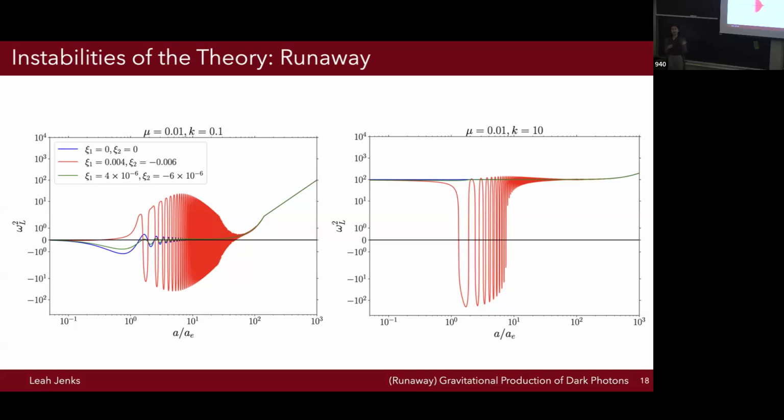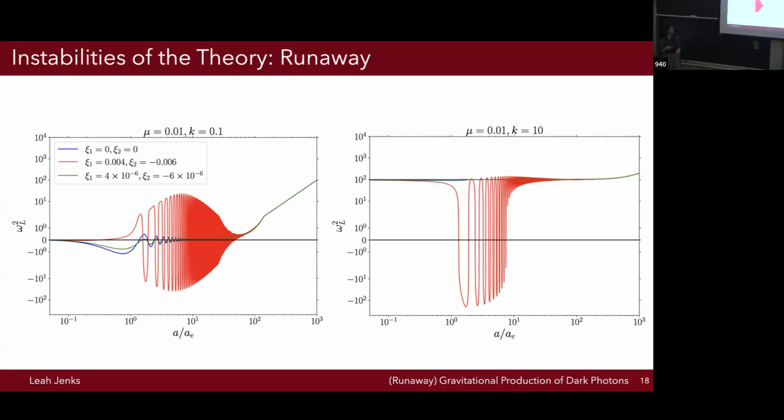On the right, for a higher K mode, we can see that the green and the blue curves just asymptote to K squared. If you recall, if the sound speed is 1 at high K, the dispersion relation just goes like K squared. So that's all well and good. But this red curve, you can see, continues oscillating through 0 and continues going negative. And so in the context of GPP, you can think about every time this dispersion relation oscillates through 0, this corresponds to basically a burst of particle production.